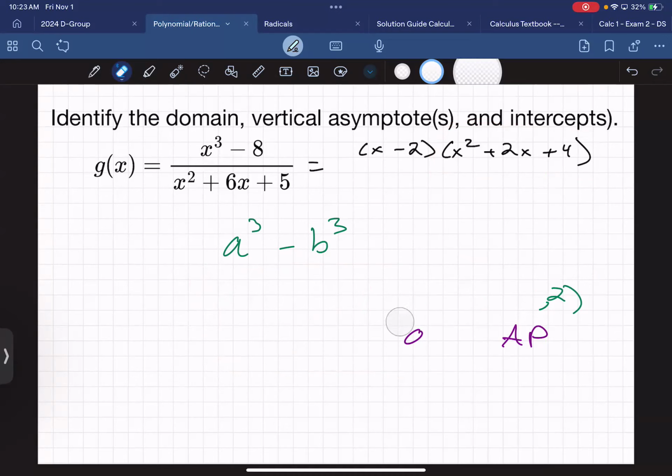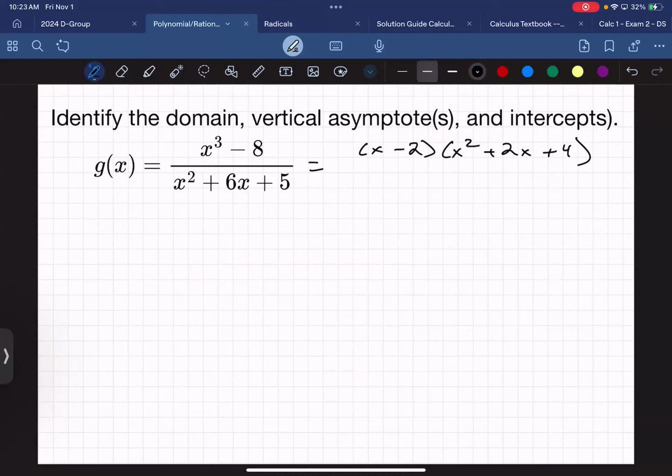Now, what's nice about the denominator, though? Right, it's a trinomial, right? So a times c is 5. What factors of 5 add to 6? All right. So 5 and 1 work well here. So that'll give us, in the end, whatever method you like to use, make sure you get x plus 5 and x plus 1. With that said, can I simplify this fraction at all? All right, there's nothing in common, right? I did all that, and this is the best I'm going to do.